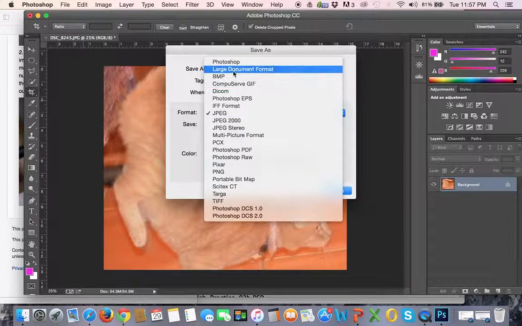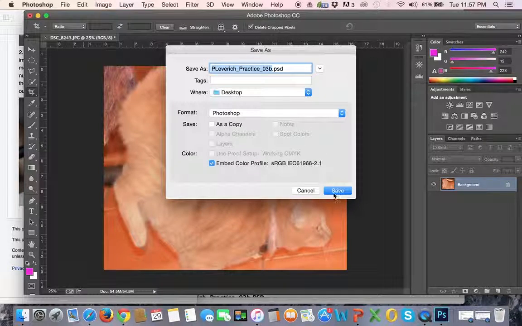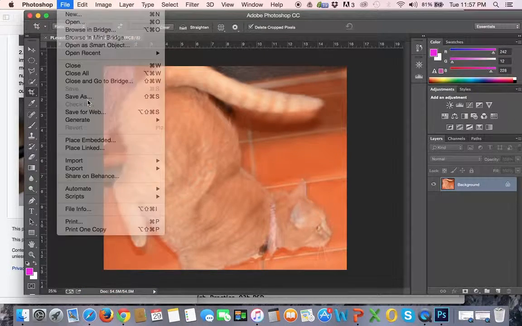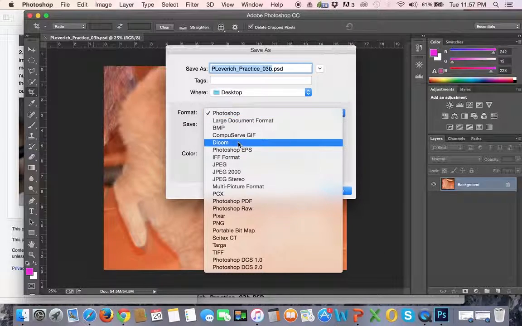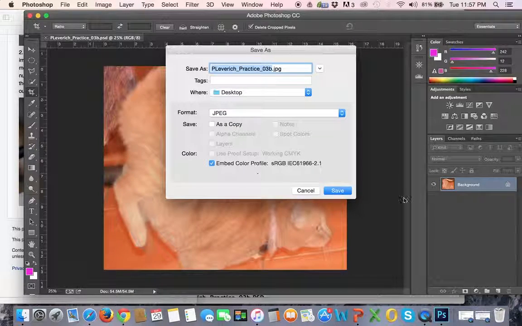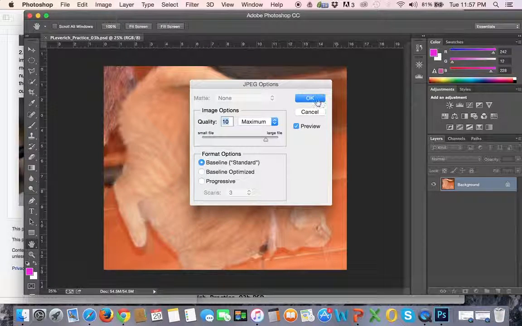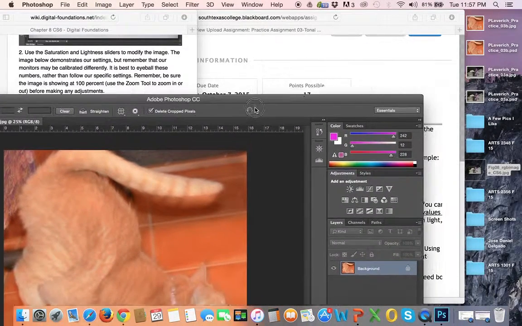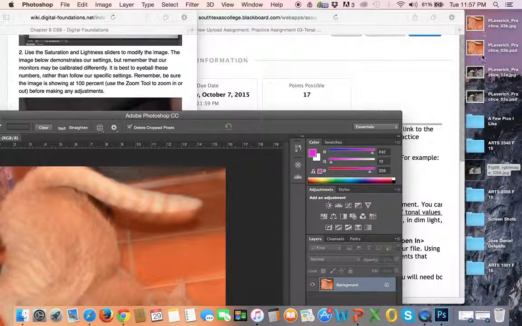So we're going to save it as both a Photoshop file and a JPEG. Tell it okay.